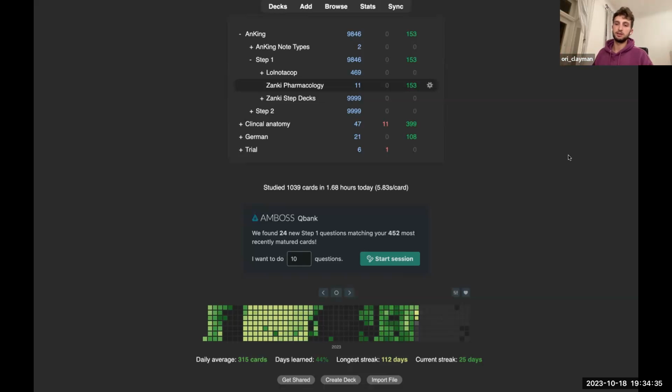And by the way, it's seamless in regards to the Amboss. You'll still have the Amboss tool on your phone without needing to download it. And so that's just another fantastic way of studying on the go. If you're in a boring lecture, we all are sometimes, you can also just practice your Ankis there.